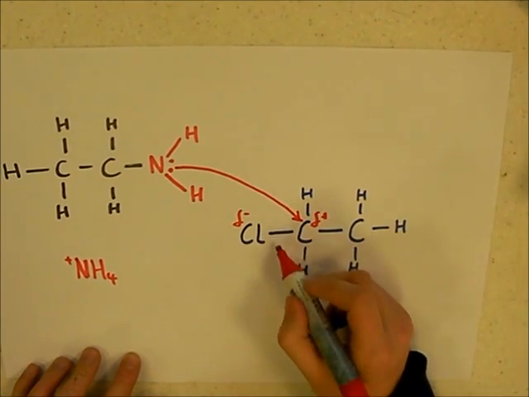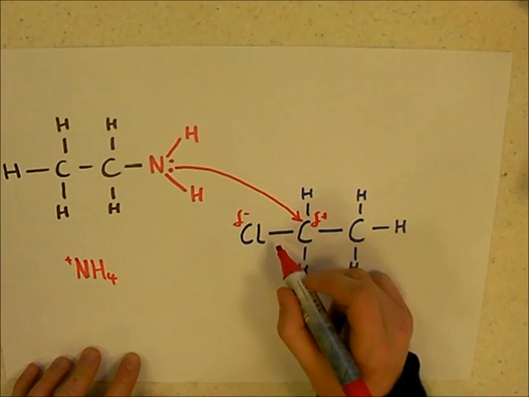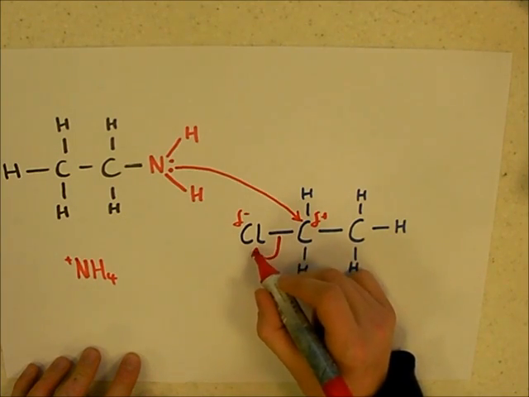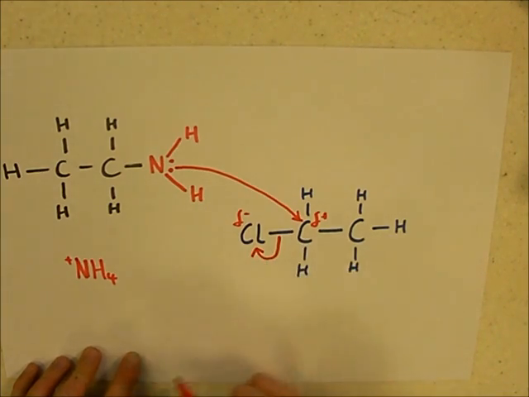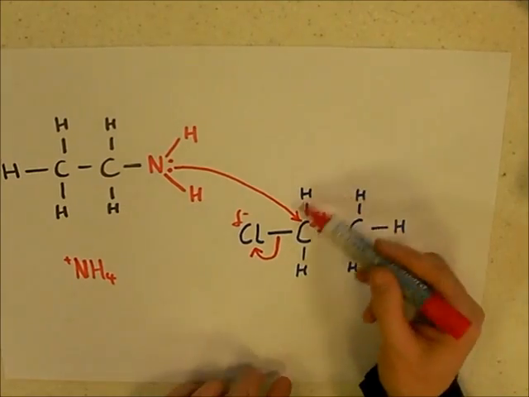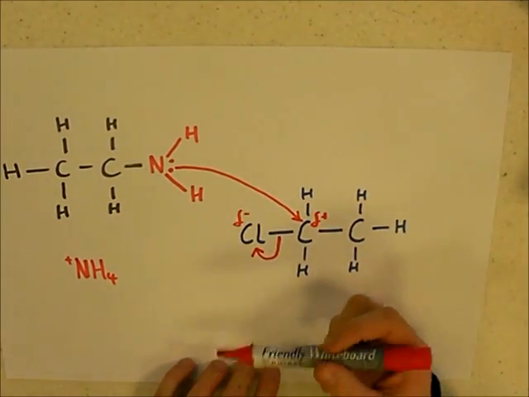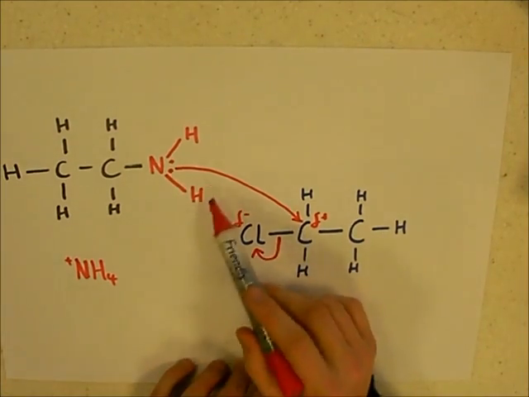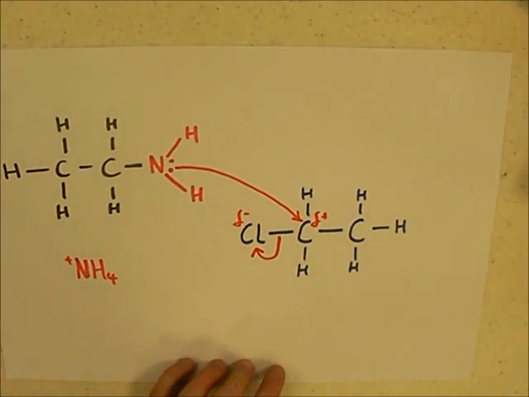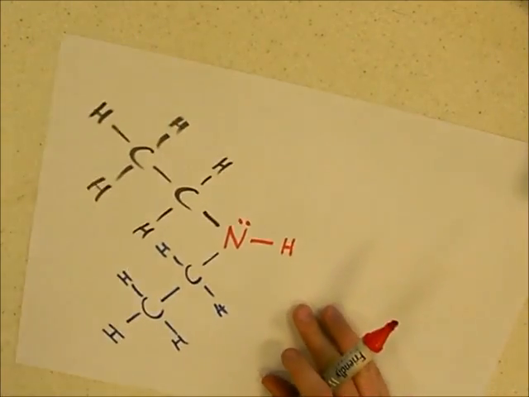And because this is already a polar bond, the electrons are already near here, break onto the chlorine to, again, attach another one of these alkyl groups in place of a hydrogen. So, again, another ammonia has got to come along and take away this hydrogen, and that will result in this product here.